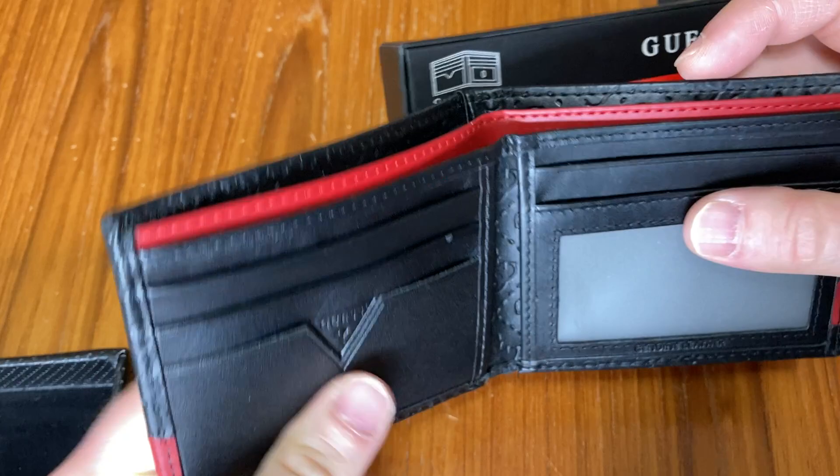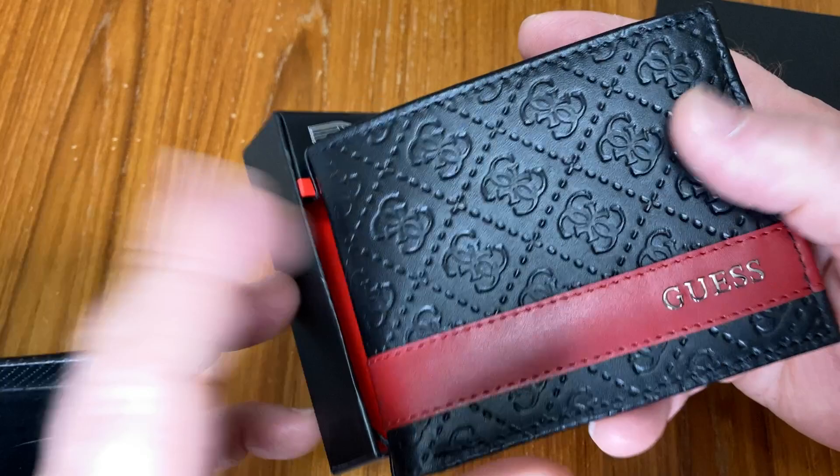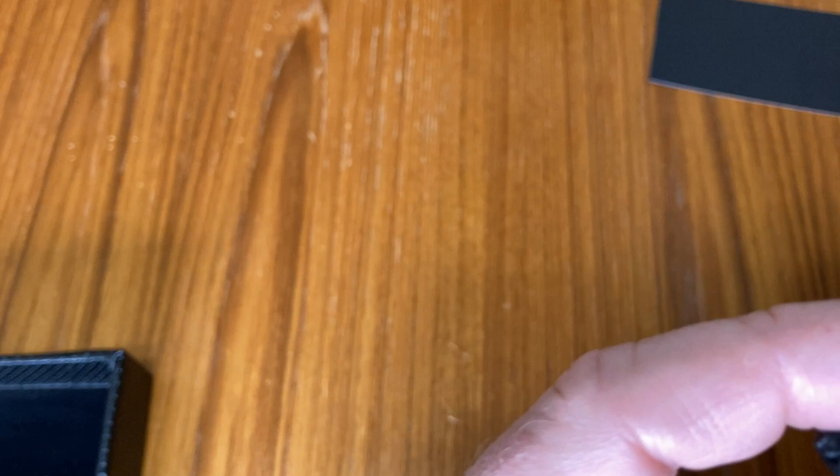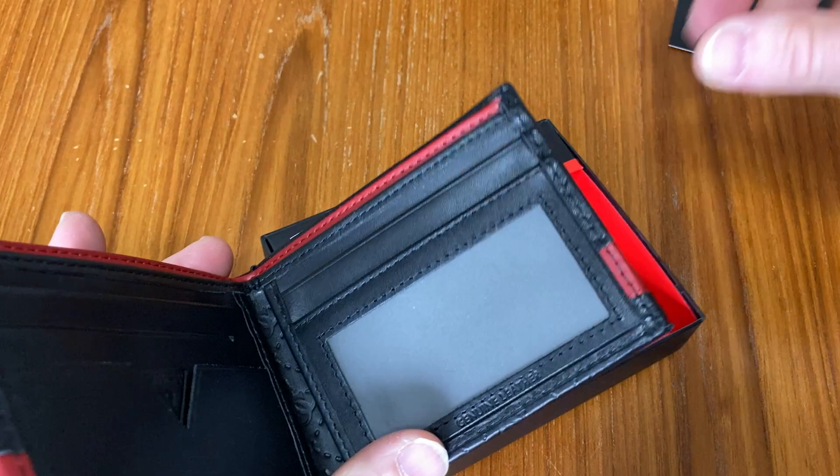I like it because it's leather. I like it because it's slim and simple. And I like the red on the inside — I like the red with the black, and I like that it says Guess. It's just a really nice wallet, really nice design, really unique and really affordable. It smells great. Nothing like the smell of a new wallet. So if you're looking for a new wallet, this one by Guess is certainly a great choice. It's simple, efficient, classic, slim, and it's leather and it looks awesome. I hope this video has been helpful. Good luck and take care.